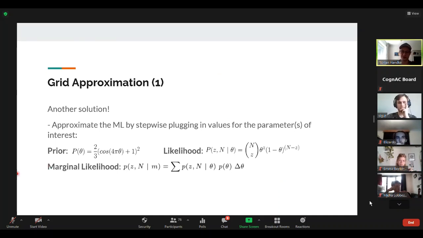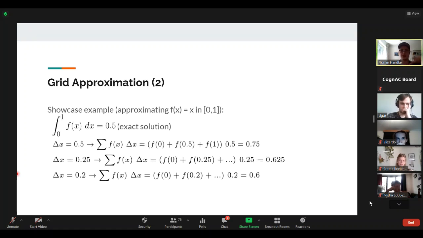The smaller the step size, of course, the more the approximation of that integral approaches the exact solution. The problem is that for Bayesian inference, you often have multi-dimensional integrals, so it's not simply an integral over one parameter, but a stacked integral. Maybe four integrals in a row, and then you have to integrate over four different values. You need huge amounts of values to approximate that integral, so convergence is almost impossible here because of the so-called curse of dimensionality: the number of points grows exponentially with dimension. Yeah, you can go to the next slide.